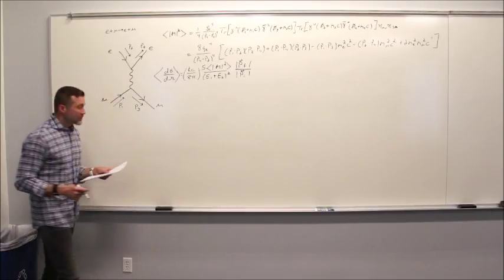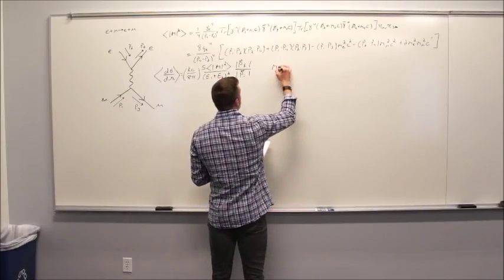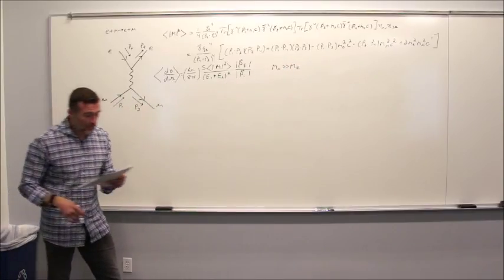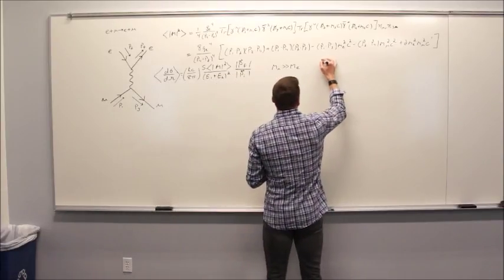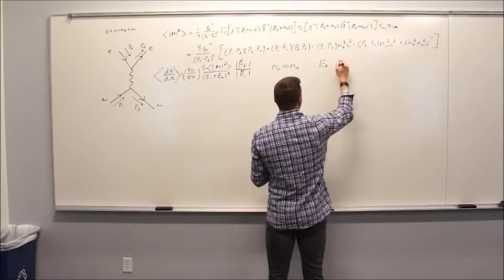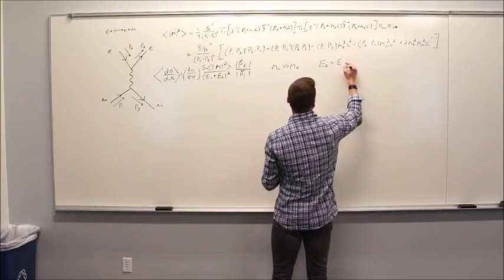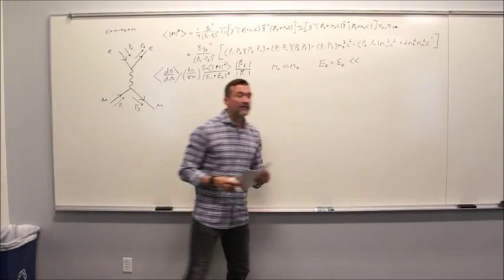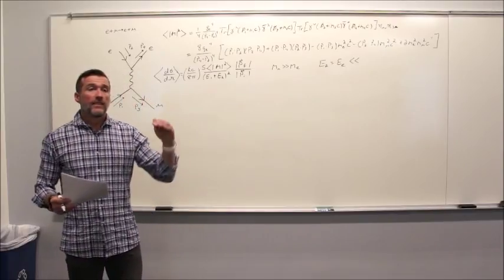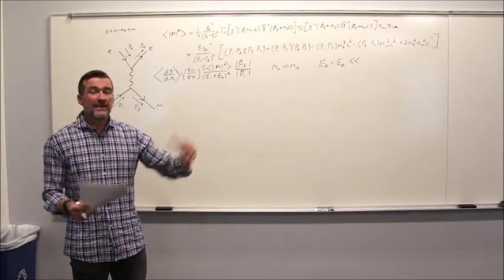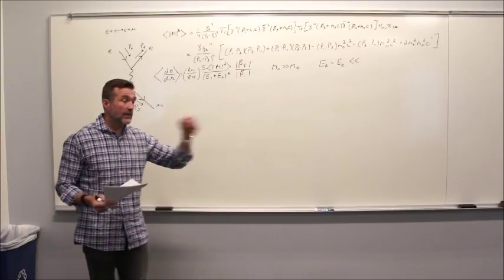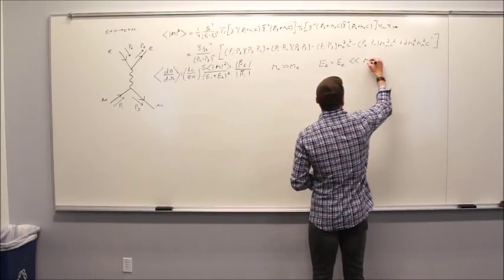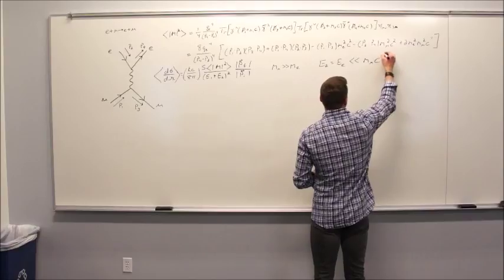Okay, so we've got an electron and a muon. An electron and a muon have a nice property. Muons are much heavier than electrons, so we have a nice approximation that we can make. We're going to say that E2, which is of course the energy of the electron, is much smaller than the rest energy of the muon. Now that's not true in general. You could accelerate an electron to an energy close to the rest energy of a muon. I'm just going to make a relatively simple approximation. And so we're going to say that the energy of the incoming electron is much smaller than mc squared.